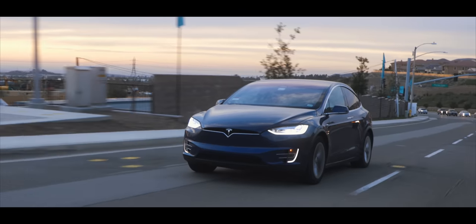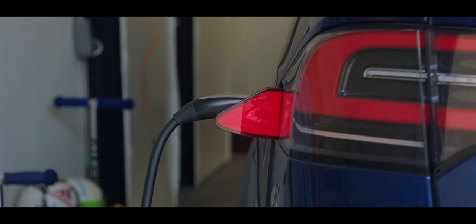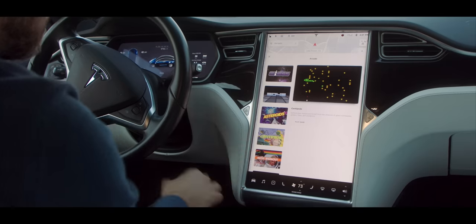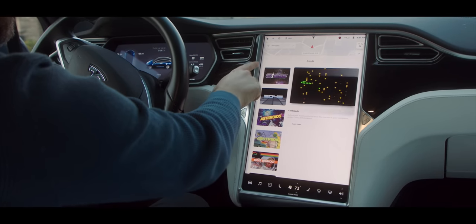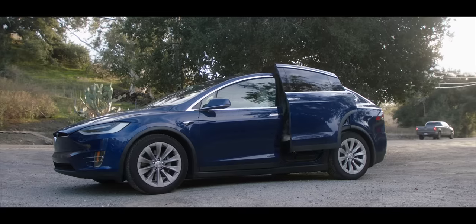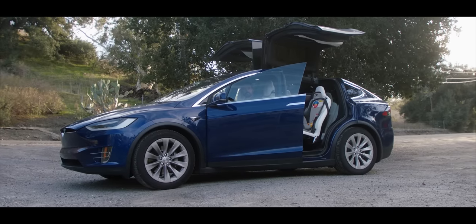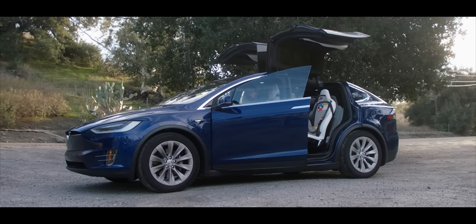But the things that matter, the car always being able to drive, I never had any issues with that at all. The car has always started when I needed it to start. I've had no real significant problems with the car, but a lot of little things that I wish would be improved. I wish for the price of the car, the interior was better. My car has 8 cameras around it, the most technologically advanced car perhaps that's ever been on the road. And I don't have a 360 camera. That's crazy to me. I don't have coat hooks to hang laundry. That is insane to me.